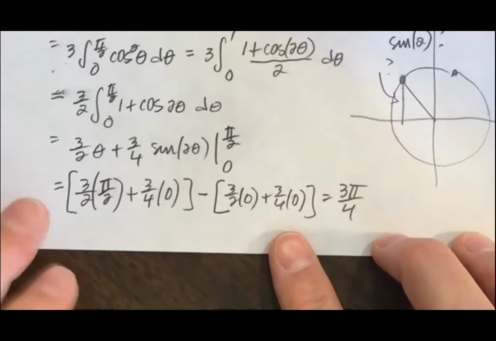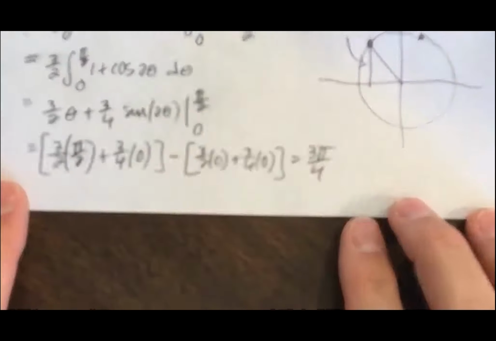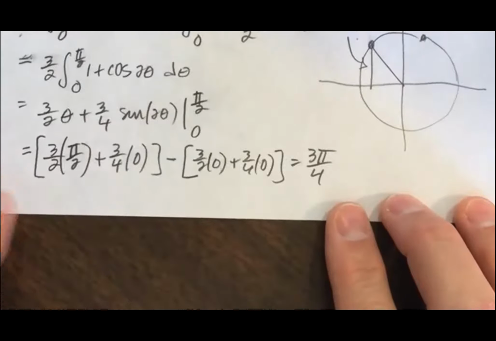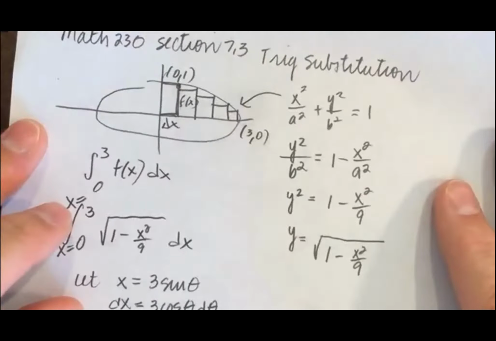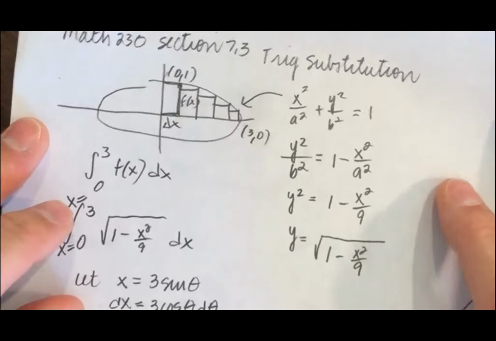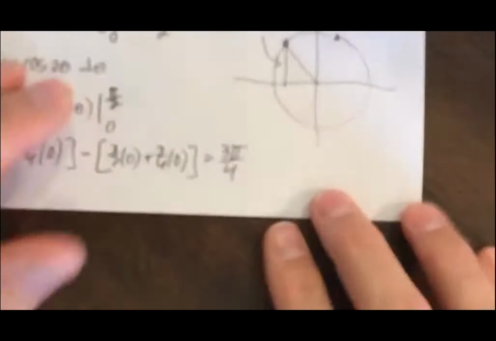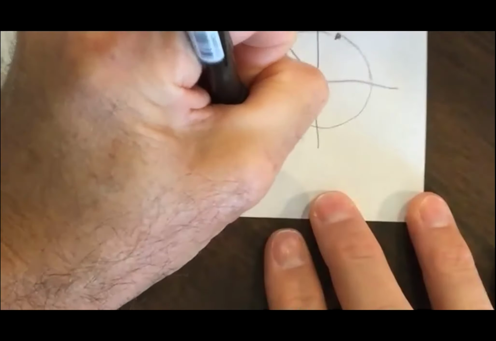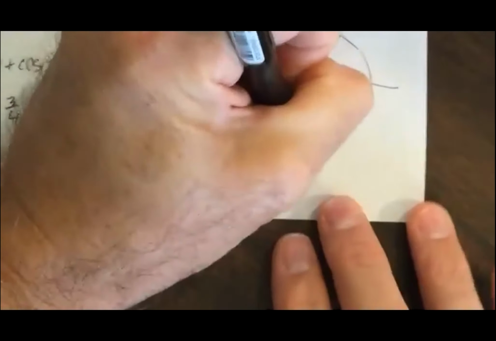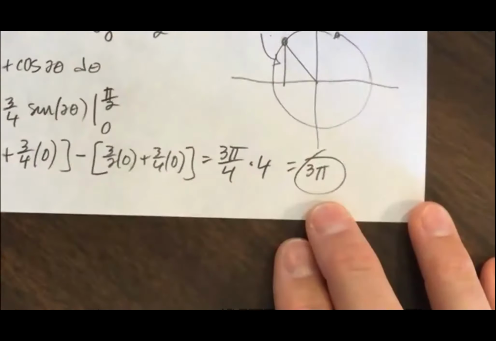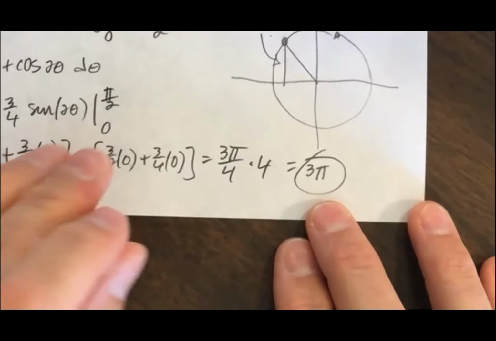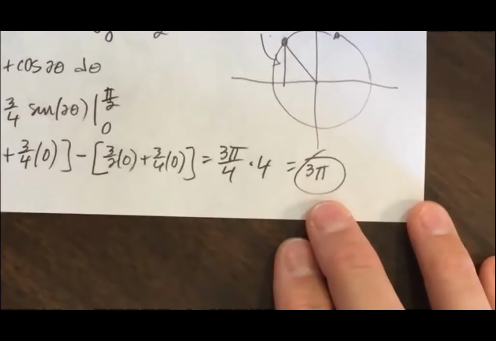Okay. Well, if everything's right, that seems possible, I guess. Here was our picture up here. Wasn't that only a quarter of it? So the whole thing was 3 pi for the whole ellipse. So how do we know if that's right, wrong, accurate?